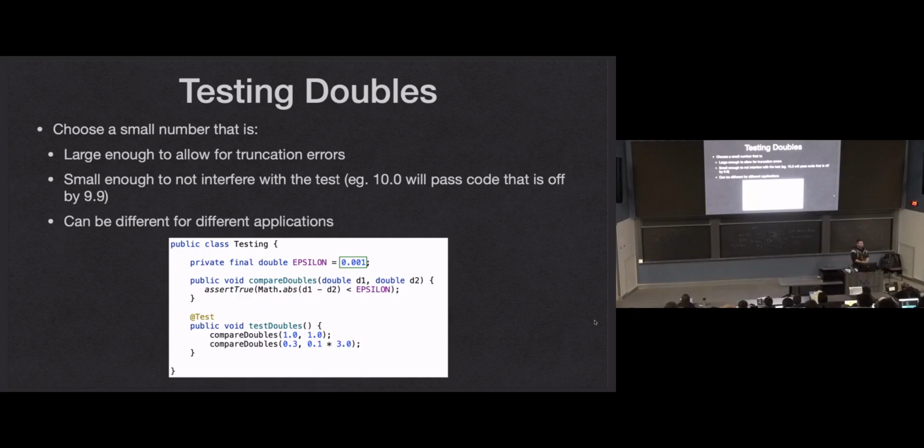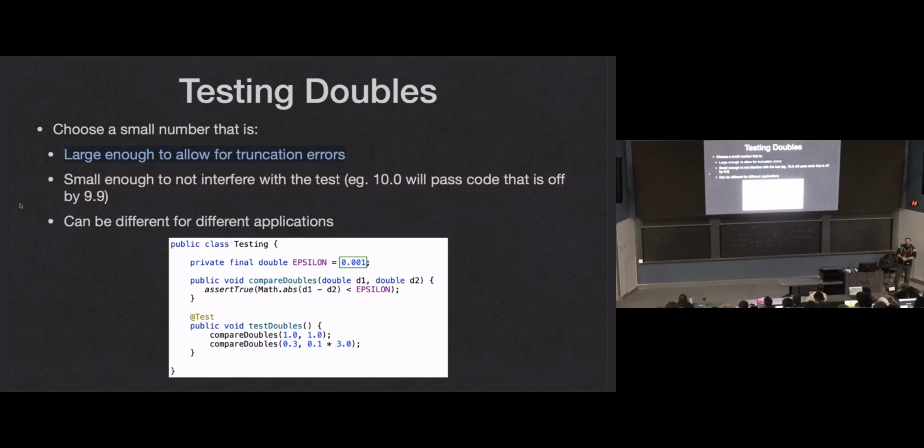The choice of this value can be different based on your actual application. But there are two rules of thumb to follow for this. The value should be large enough to allow for truncation errors. So any truncation error that can occur, this value should be large enough to make sure that those truncation errors don't cause a failure in your test cases. We don't care about those truncation errors, let's just ignore them. Now, the truncation error that we saw was ridiculously small, but sometimes you can have fairly large truncation errors. In some cases, they can get very large if you're not too careful.